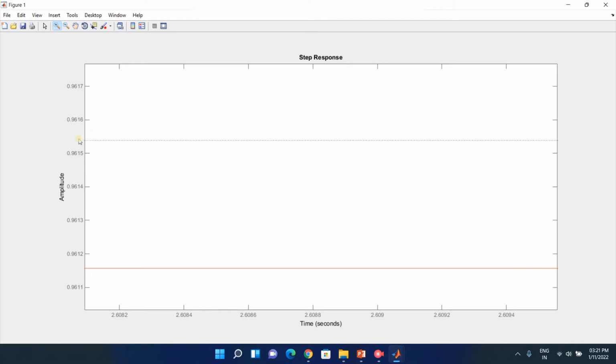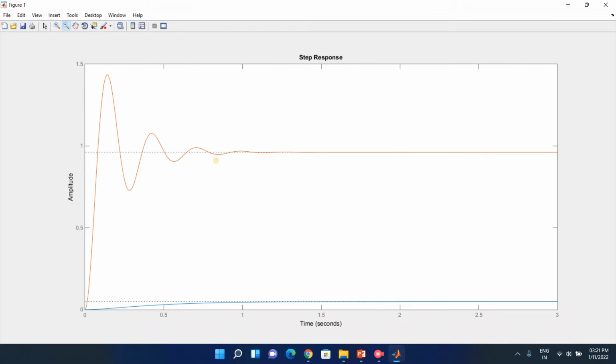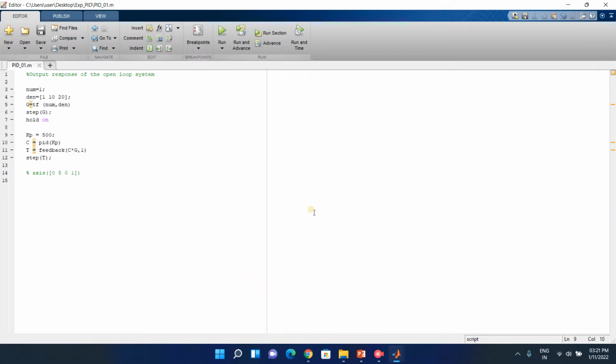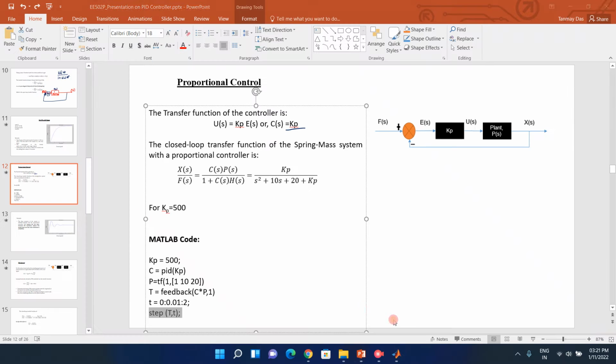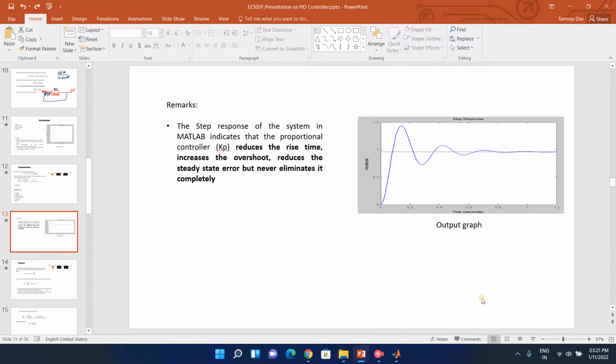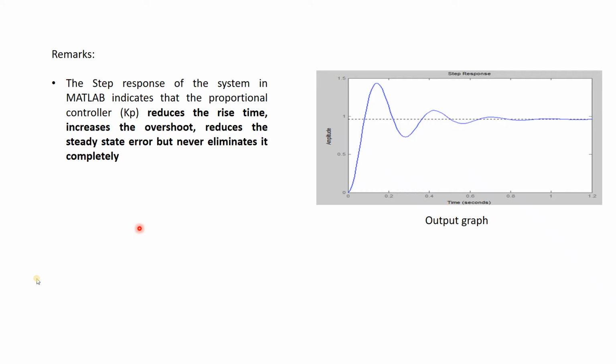There is some error, you can see this is called the offset। देखो डॉटेड जो लाइन है वो है इनपुट का और ये है आउटपुट का, तो मतलब अभी तक एरर जो है वो है, लेकिन 95% तो नहीं है, 0.5%, 0.3% है। So this is with the help of the P controller. Now we will see PD controller, then we will leave the class and then we will continue in the next class. Okay, we will end the class over here.